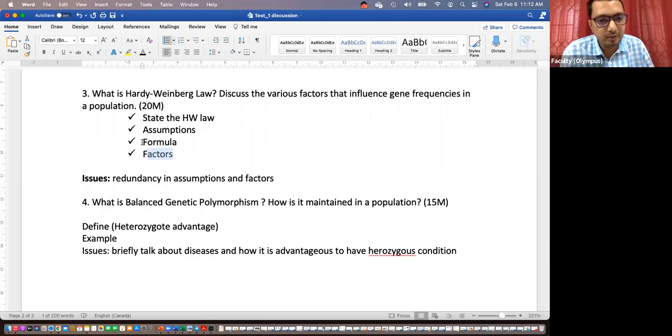If you want, put the formula before. You don't have to put the formula here. It's up to you. There are a few ways that you can work on it. So explain the law, give the formula, and I think most of you have done well. Explain the formulas, and also briefly mention dominant characteristics, recessive characteristics, homozygous condition, heterozygous condition, how the formula should look like. That is all right. And assumptions. Okay, and where possible, you discuss the factors.